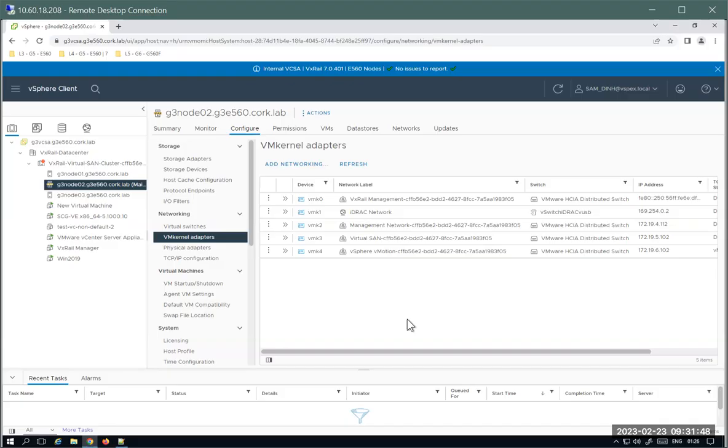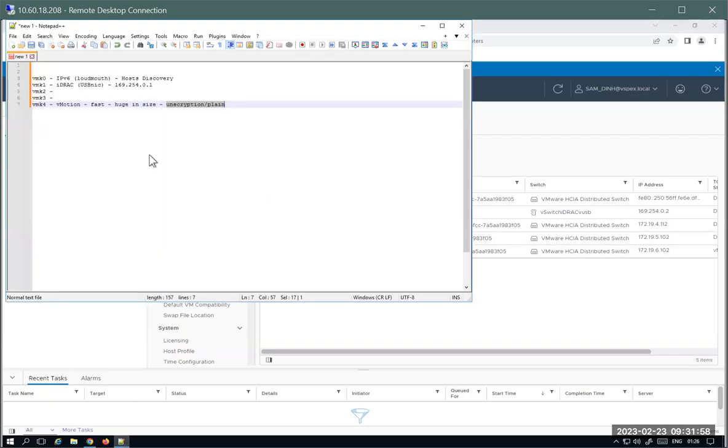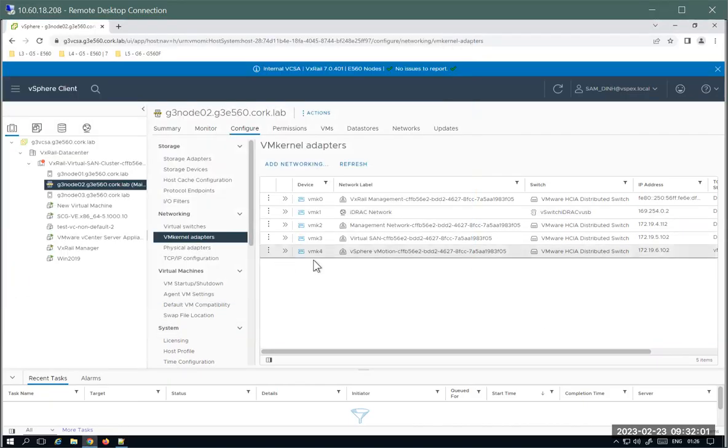Okay, any questions so far? No, not for now. Okay. This does not mean there is a problem, but if the customer does not have a totally dedicated VMK for vMotion, it can impact performance or security. So from a design perspective, it's not good. It's not a bad practice, but it still works.